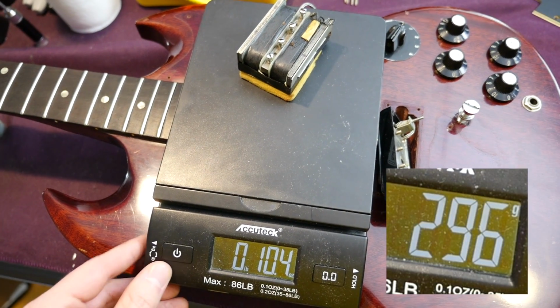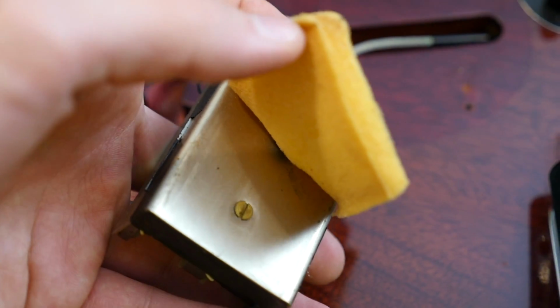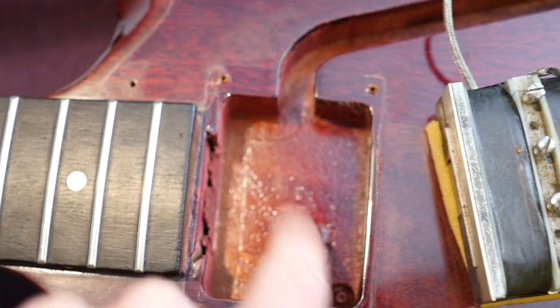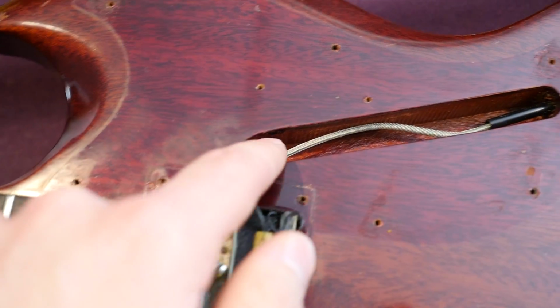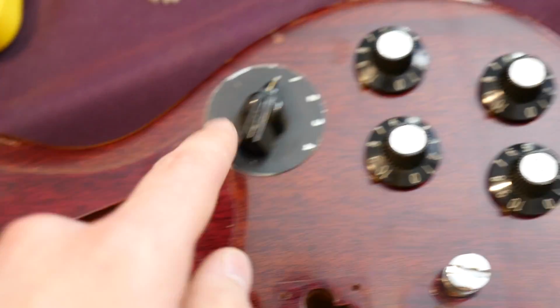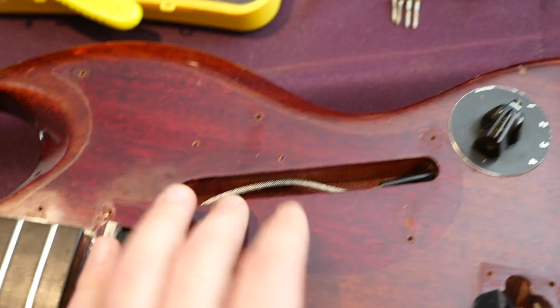This thing is heavy. Just the pickup itself weighs 10.5 ounces. So it looks like we have some sort of foam on the back side of this, and then that's what this looks like. And here's what your neck pickup cavity looks like. You've got some impressions in here, but this pickup just sits in here, and then the wire is routed into the control cavity like this.